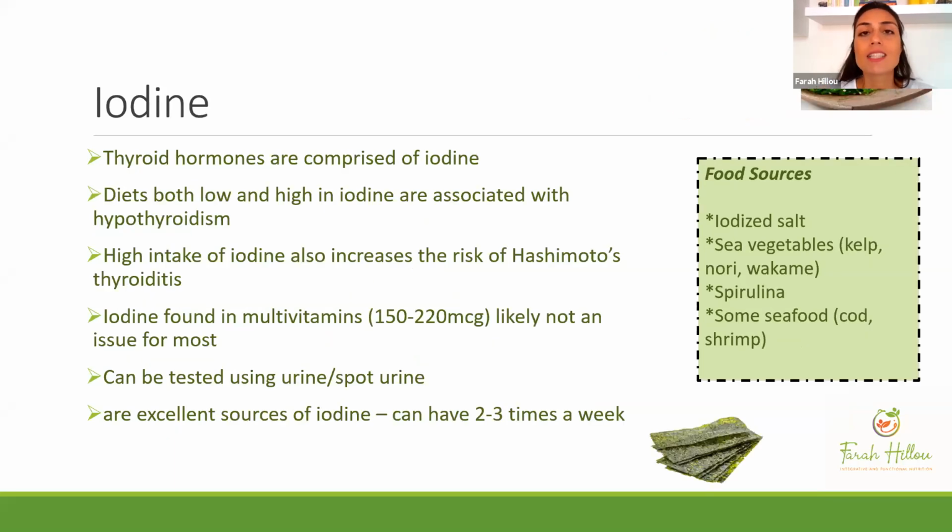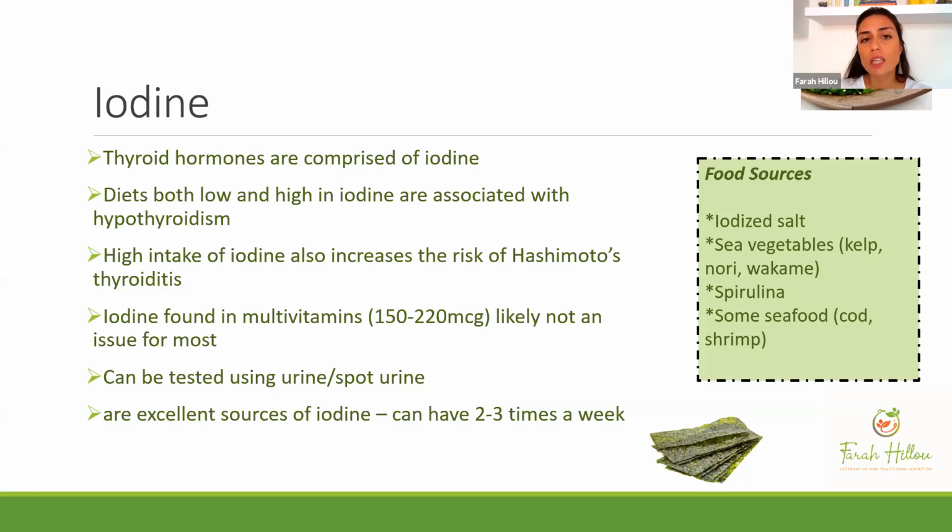Iodine, as Amal said, is very controversial because having too much can trigger autoimmunity, and having too little can also trigger autoimmunity or thyroid conditions. So maintaining that balance is really important. Now, we can test for iodine, usually through urine tests, but it's always best not to consume too many foods that are rich in iodine. And if you are thinking of taking supplements that contain iodine, always check with your naturopathic doctor or functional medicine doctor, just to make sure you are not taking too much.